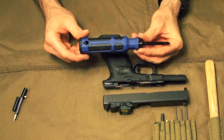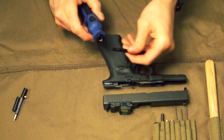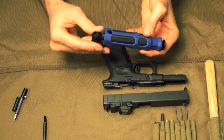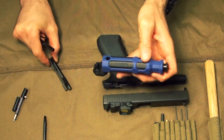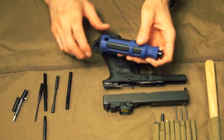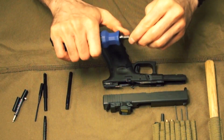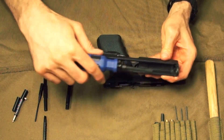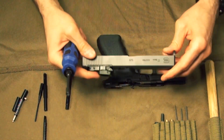So here we have our VISM Glock Pro tool. We've got a Phillips and flathead — it doesn't really go to the Glock, but it's just a bonus that we have in there. Now, open up the back door here and we're going to lay out our other tools. First we have the magnetic hex head, and this is for your front sight. It has a magnet inside there so it'll hang on to the screw for you.